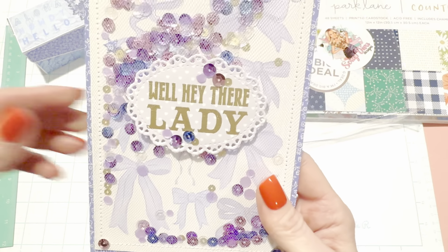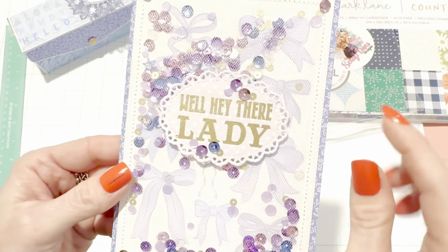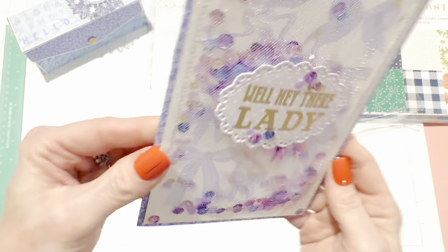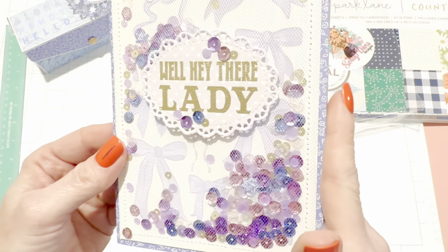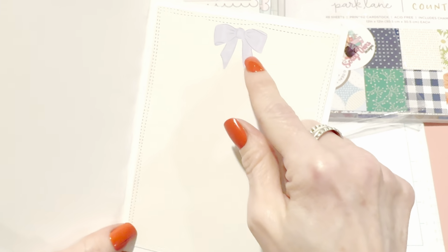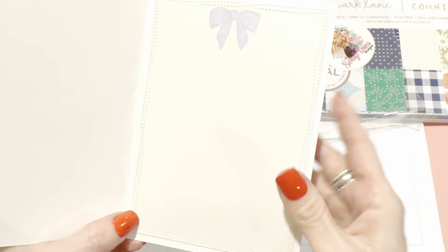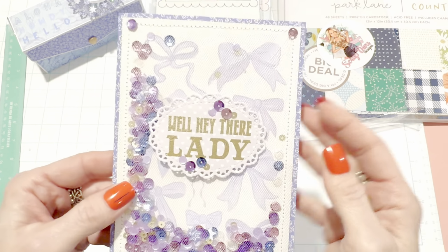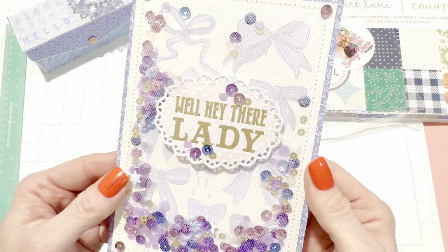So I did cut it down a little bit because it was a little bit too big, I thought. So I trimmed like 1/4 inch off each side of the card, and then I stitched on a piece of tulle, left the top open, and then filled it with shaker bits that match, just blues and purples. I also used a couple of those little stars that cut out from the rosette that I just showed you. And then on the inside, I used another one of those cards, but the other side, so this is what the other side of that Hobby Lobby card looks like. I used a die in my stash to cut out the perfect size for this card. And it's just a really pretty hello card or thank you card or something. I did glue a couple of sequins on the corners just to give them a little something.